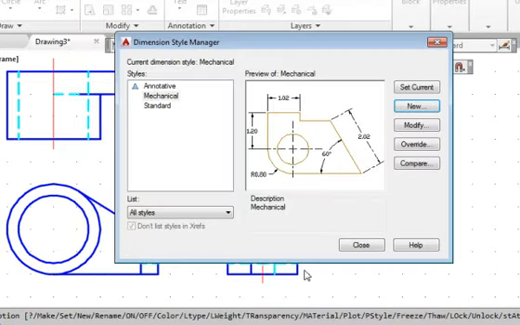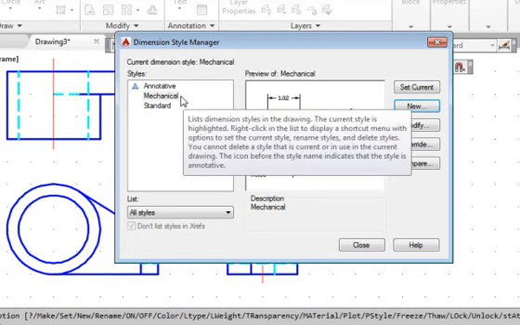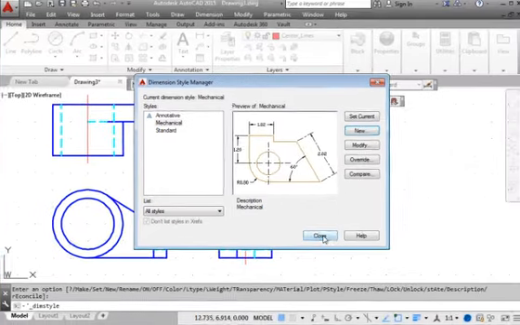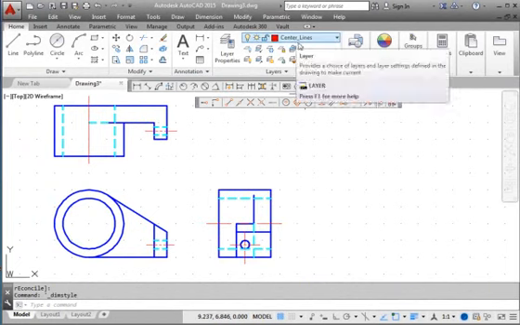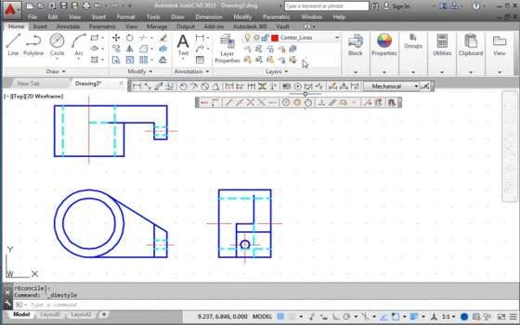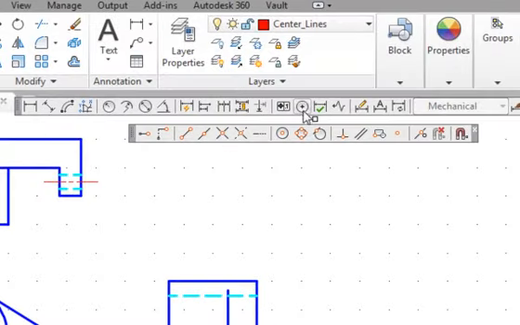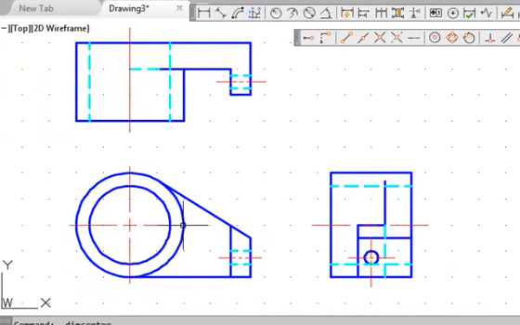Notice that the new dimension style is set as the current dimension style. Click Close. Now confirm the current layer is still set to the centerlines layer. We will use the centermark command and add a few centerlines in the front view. Select the large circle in the front view to add the center marks.